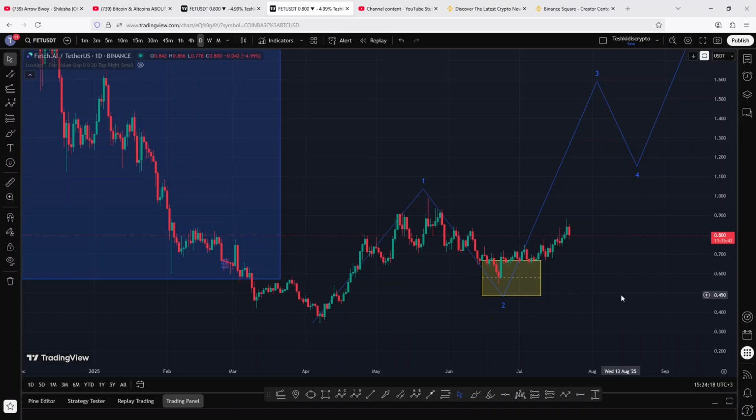Fetch AI at the time of this recording is giving us a bit of a short-term pullback to the downside after an aggressive bounce to the upside, in a move that has now given us a high above the 0.887. And on today's update video, I will be discussing the next key areas of resistance that we need to see a break above, and above all give you Fibonacci key areas of support that we need to continue holding above. So make sure that you stick around till the end of the video.